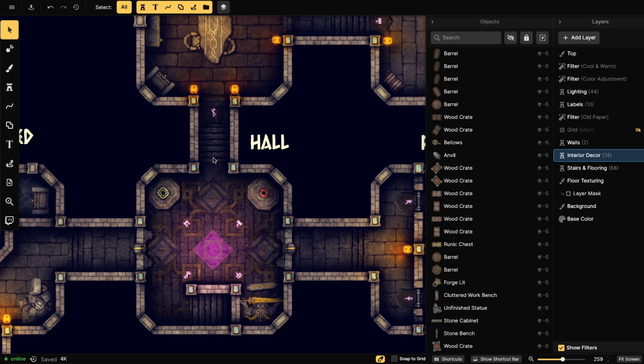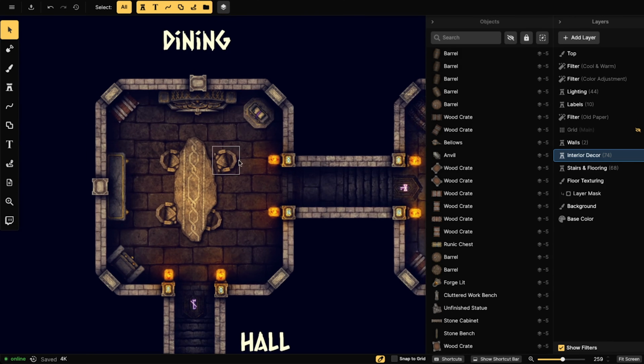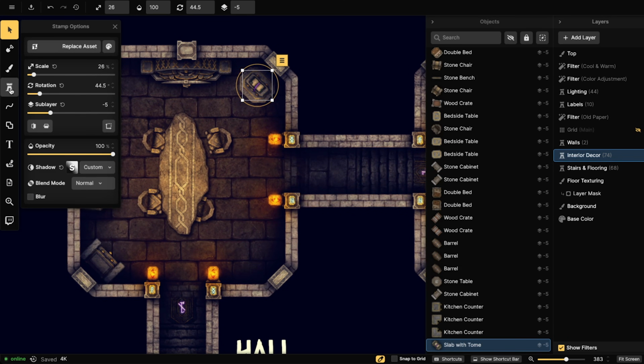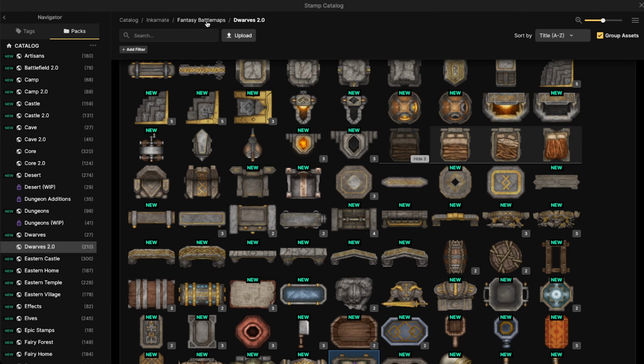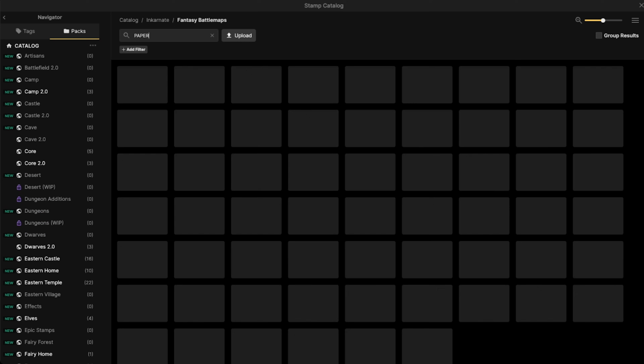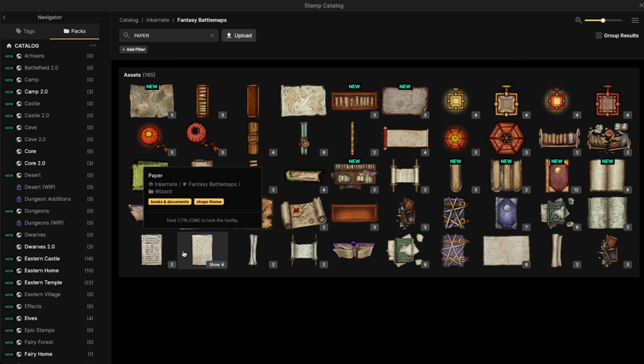That doesn't mean that they're always going to bite, but if you want your players to go to a certain place, you need to do environmental storytelling, something that's going to cause your players to get curious and then go to an area for them to explore. And environmental storytelling is how you do that, and you do that with details, right? So I mentioned maybe a book of some kind with some pages. Notice that there's a book right here. So why don't we actually put some torn pages or some kind of paper, and then maybe we'll have a little trail that kind of leads out.